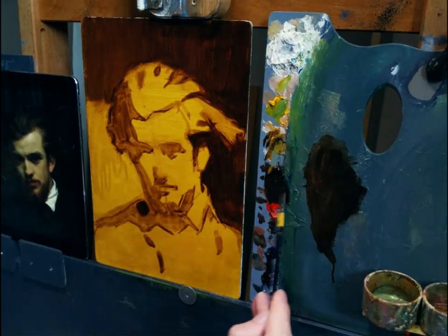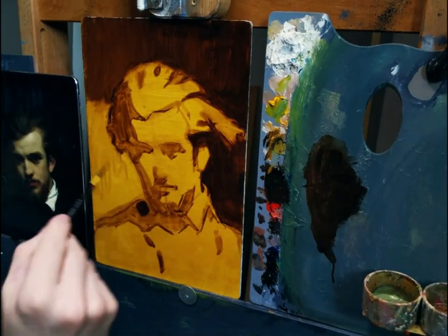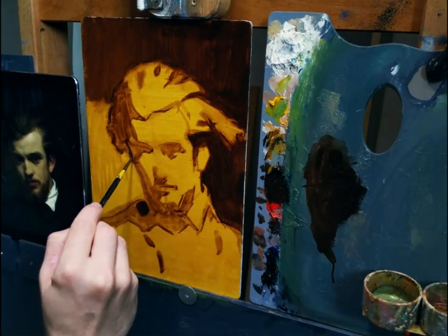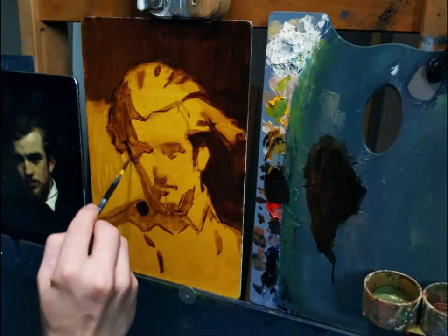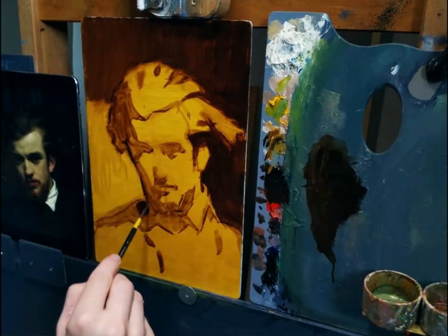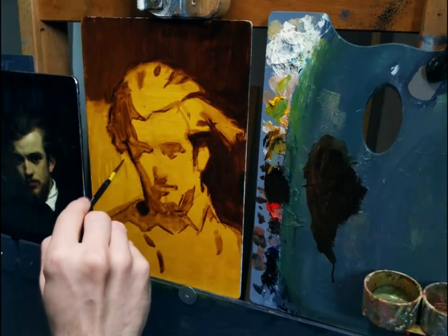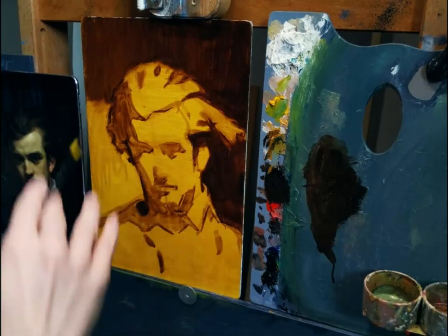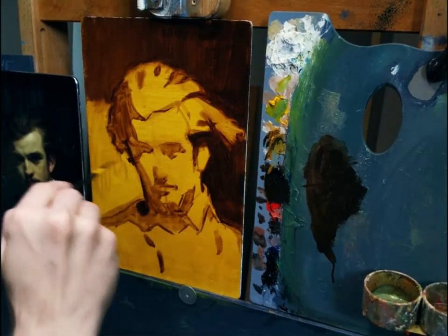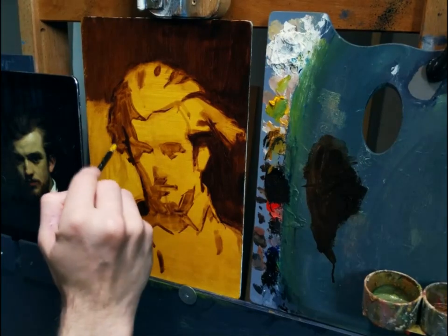Because this hair is going to be back to being pure burnt umber, but the background behind it is slightly lighter. So where the hair was merging in with the background, on this right-hand side the hair sits a little bit darker than the background behind it. A tiny bit, so that little bit of the sideburn that we see on the left-hand side is also quite dark. But so the hair is dark, but once we get to the skin, we've got this reflected light, so we don't want to go totally dark there. We want to keep that separate, so you can separate out that temple, the forehead.